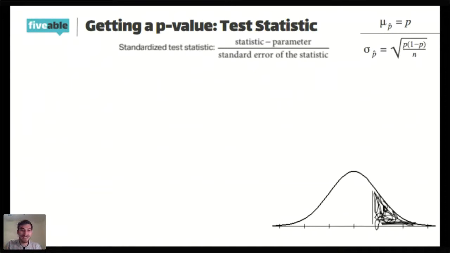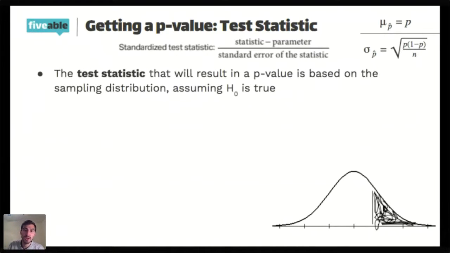Instead of looking at individual people, we're now looking at individual sample results from a population. So the parameter, p or mu, should be the center of a sampling distribution. It should be the overall population mean. The statistic is either x bar or p hat, and the standard error on the bottom is going to be familiar formulas from sampling distributions, or we can find them on our formula sheet. I've got the ones at the top left or top right representing the standard error for p hat, given that p is the center of the distribution.